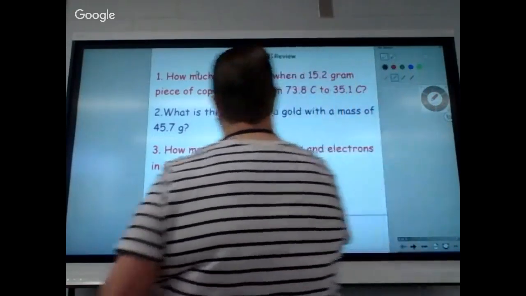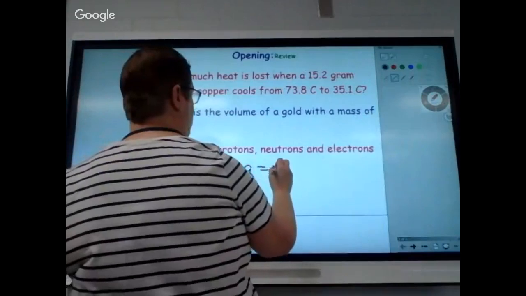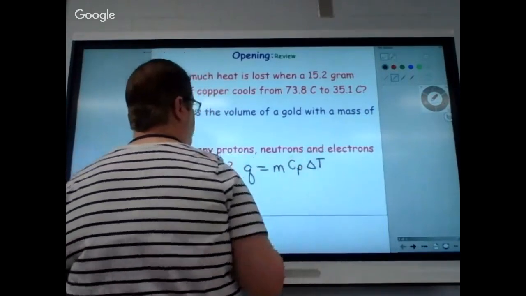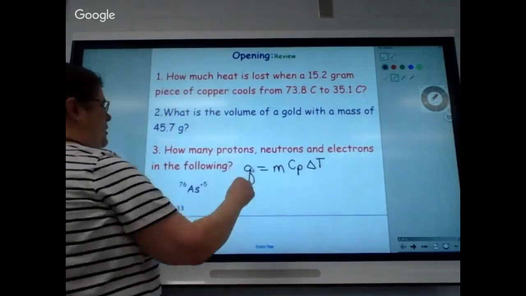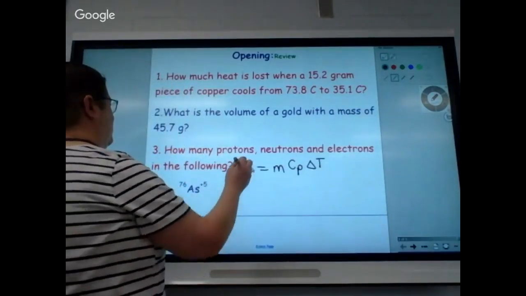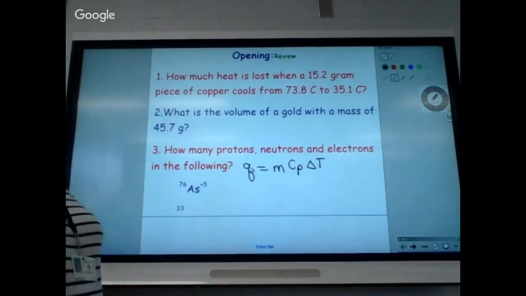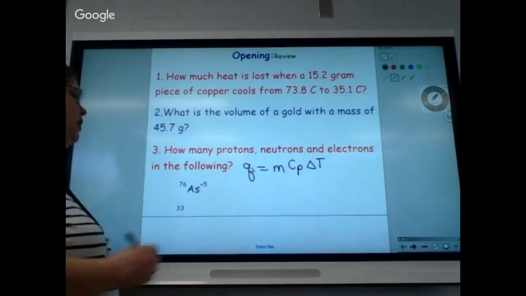Delta T. All right, Q equals MC delta T. Wait, what is this for? Number 1. Oh, but I just wrote it in an open spot. All right, and I can't remember, is it a big Q or a little Q? Some years it was a big Q, so I can't keep track. All right, so we're looking for which letter? Q. We're looking for Q.